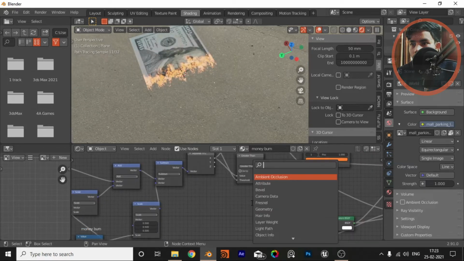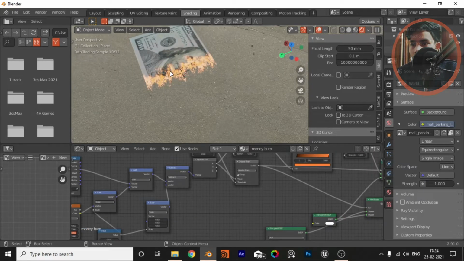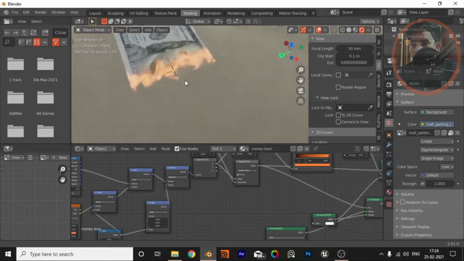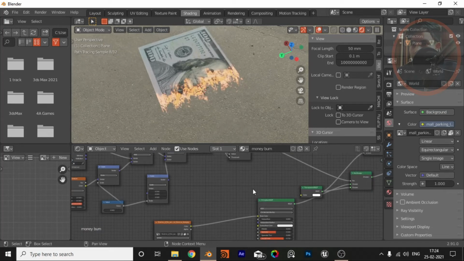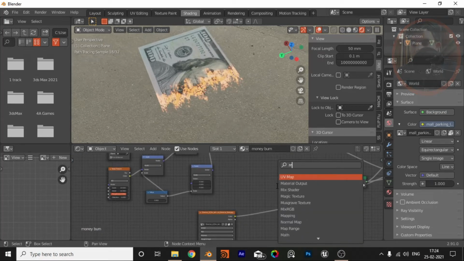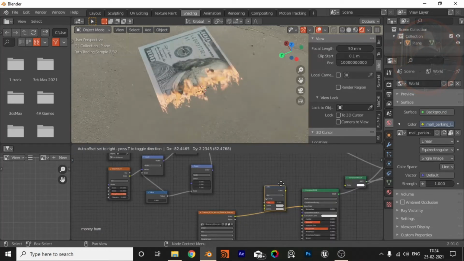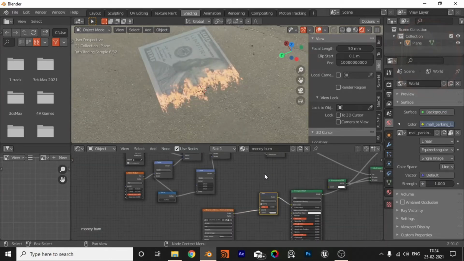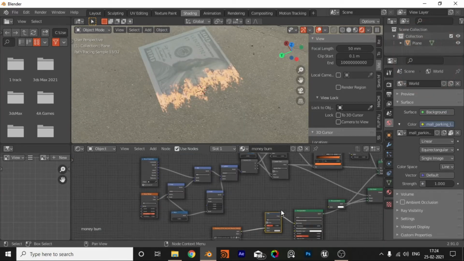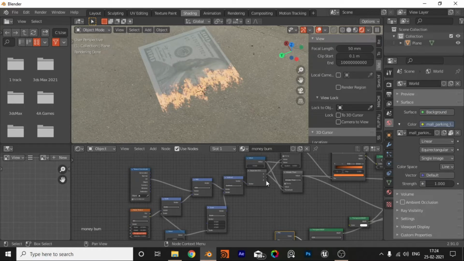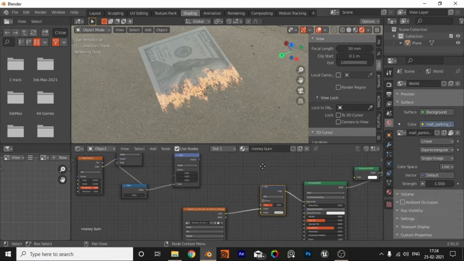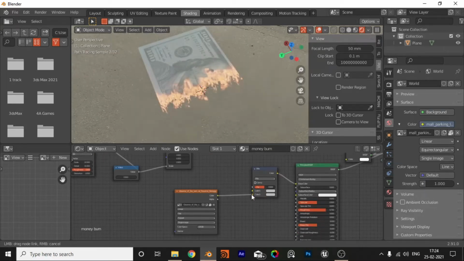Okay, so now whenever the fire burns, there is a black falloff. I will show you visually in this. So let me make a mix RGB for that. This is going to go over here. Let me do this.